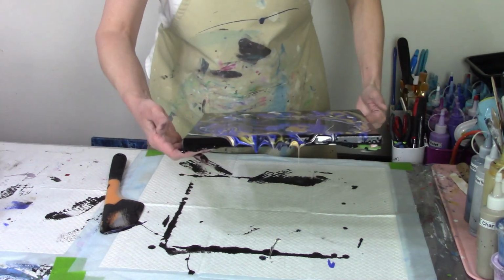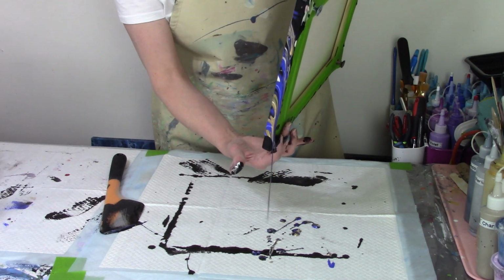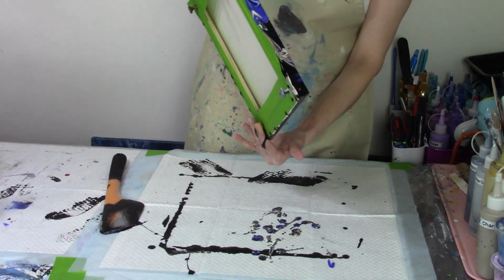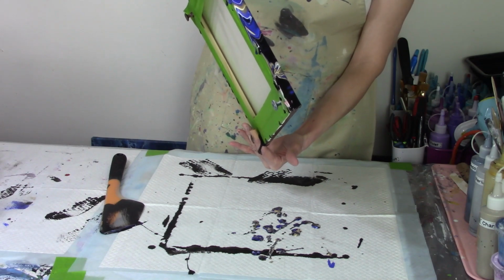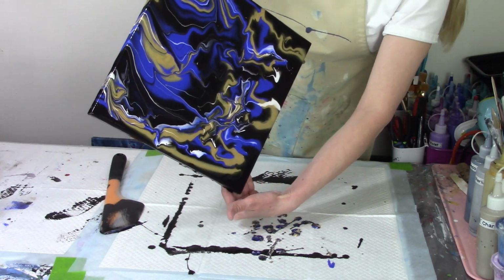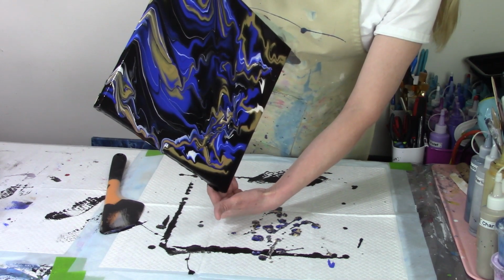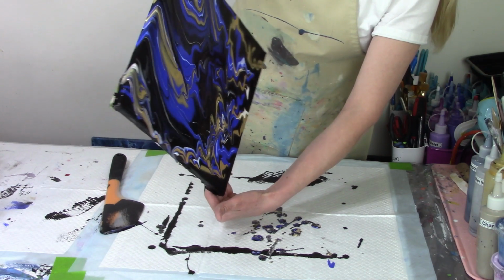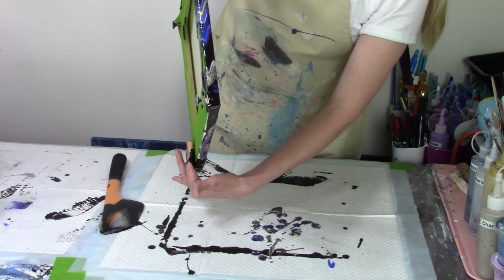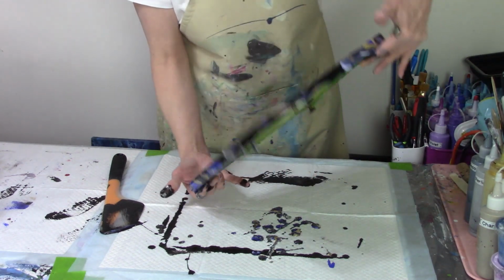So we'll go to the edge. Hopefully we can hang on to some of that. Yeah. And then we're going to bring it all the way back. Trying to be able to show you what I'm doing. So we're going to tilt all the way to the other corner because I want to stretch that blue and that gold and the white lines out. So we're going to go down to this corner, stretching it as we go, and then we need to bring it back because we did make it over the edge.